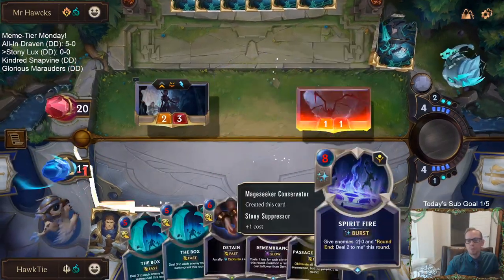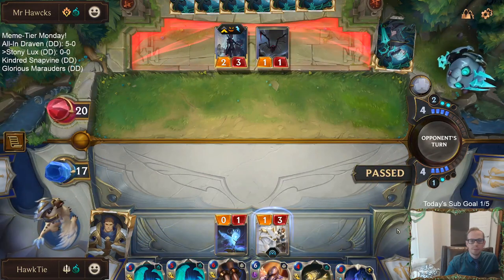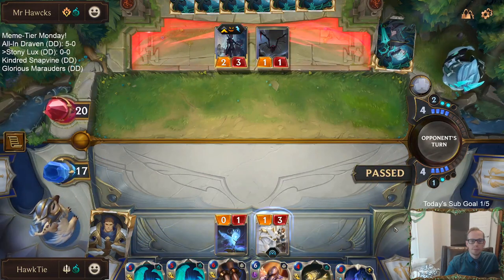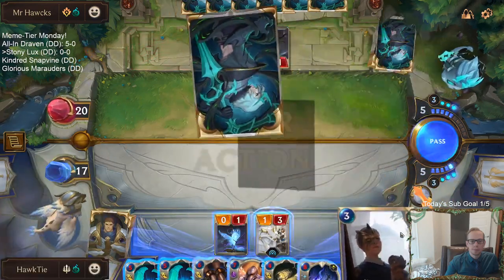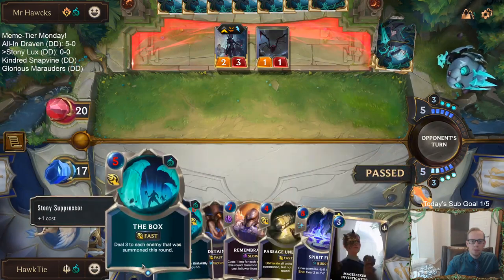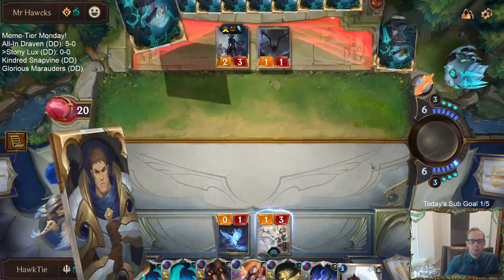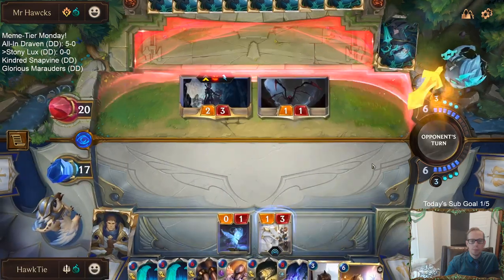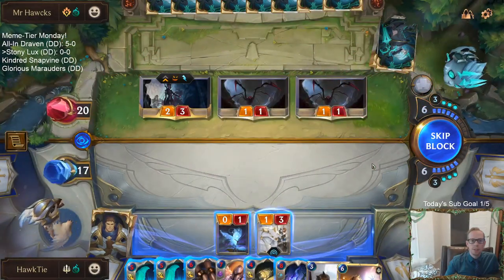All right, what do we make? Spirit Fire. Interesting. Ooh. That could be a good card.